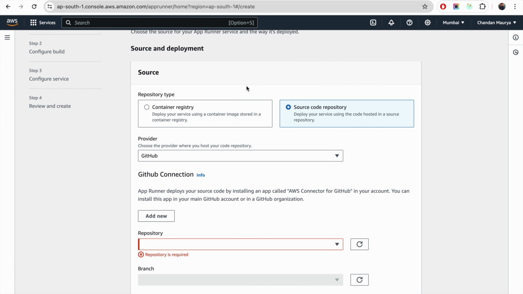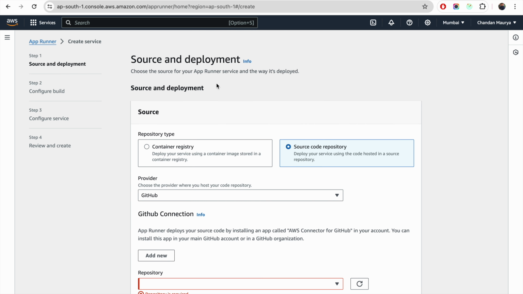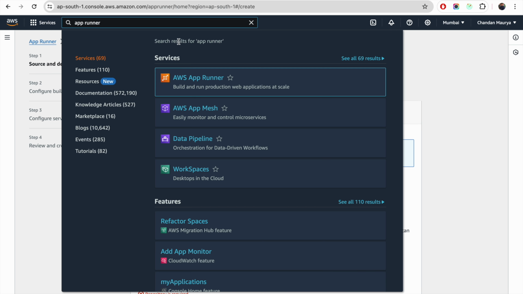Let's look at how we can deploy this. Before deploying, we need to connect our App Runner with GitHub. I have opened this, but you can search here for App Runner.